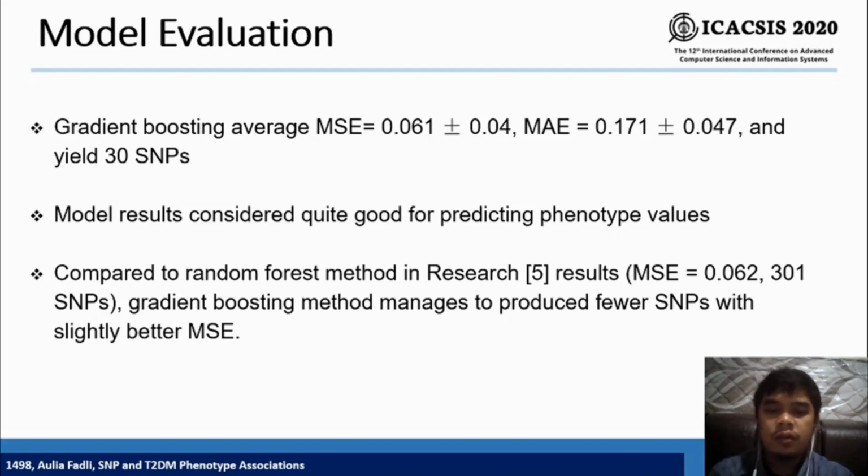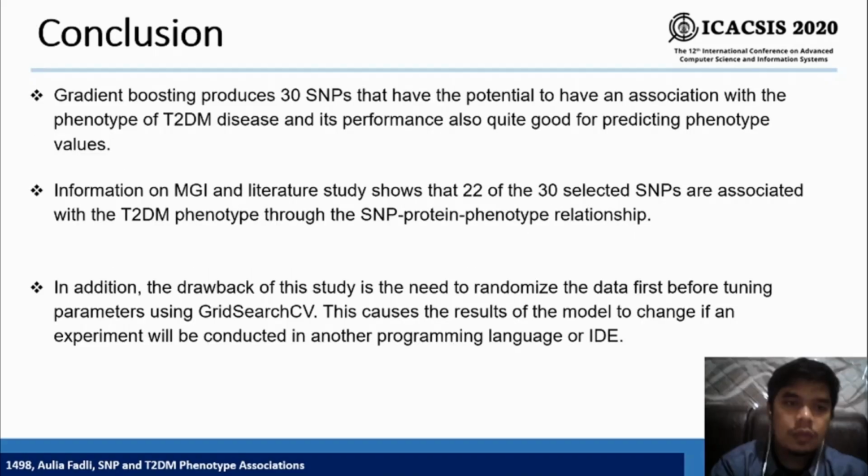Compared to the random forest method used in Tesnawati's research, which produced an MSE of 0.062 and yielded 301 SNPs, the gradient boosting method managed to produce much fewer SNPs with a slightly better MSE. So for the conclusion, gradient boosting produced 30 SNPs that have potential to have an association with the phenotype of T2DM disease.